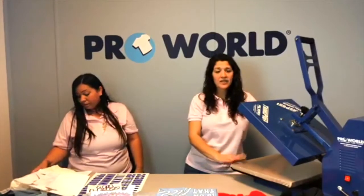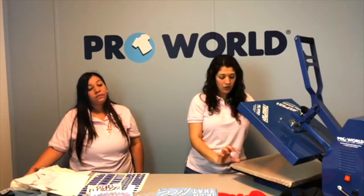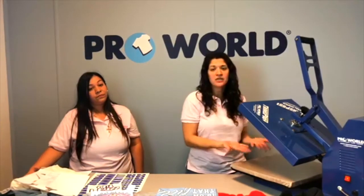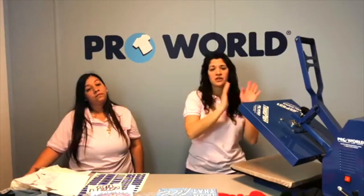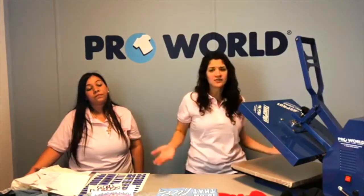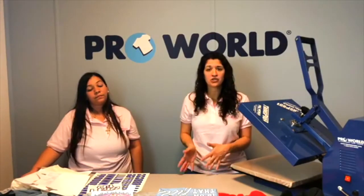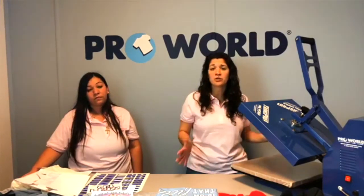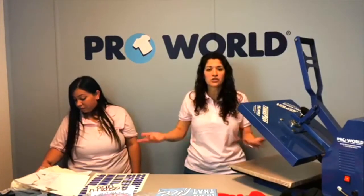Yeah. So adding a sweatshirt on the bottom pad, not a hoodie, a normal sweatshirt. Right. Or using a pressing pillow, that will increase this distance here, so that you're able to increase your pressure without really modifying your pressure knob. And that's when you're using a sublimation heat press. So if you're using one that says garment press or any of ours that we sell, you're fine. You will have enough pressure to press most of the transfers. But when you're working with something that you didn't purchase from us, then you may have to modify your heat press so that you can produce the transfers successfully like we did.